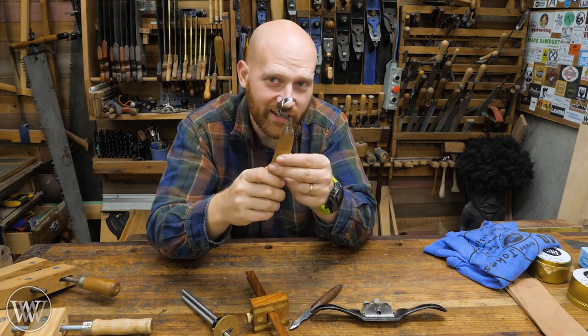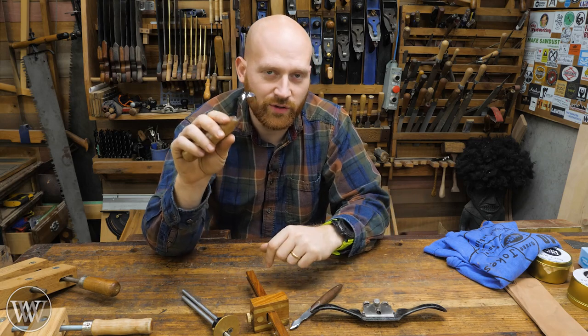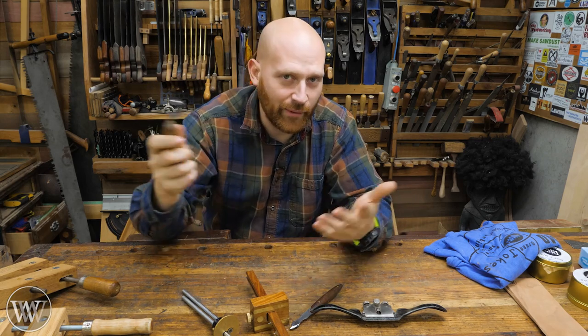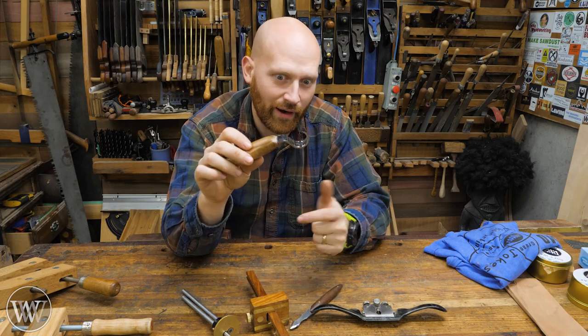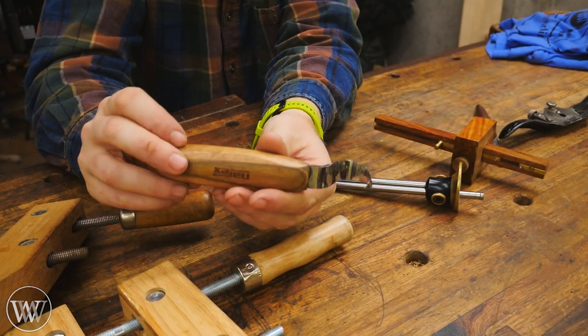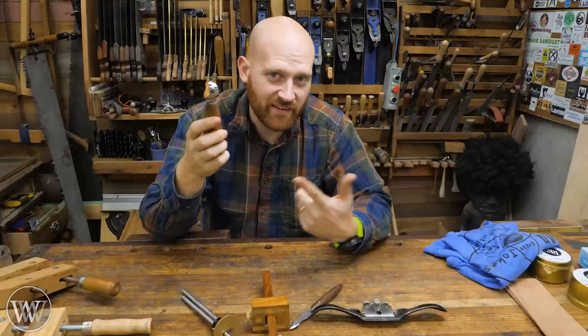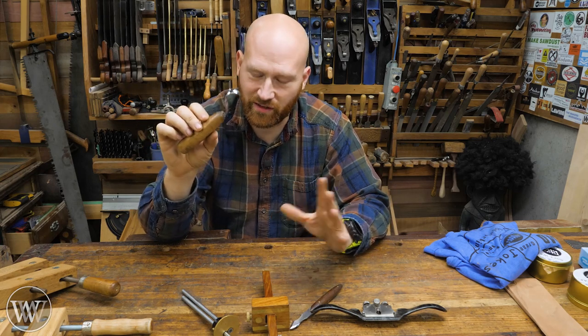Along that line, a hook knife. These are a lot of fun because if you take a hook knife and a scrap of wood, you can go out and do spoon carving out on the road. And so if you are away from your shop and you're looking for fun projects when you're around other family, then the spoon knife might be just the thing for it. And this is one from Narex, which I've really started to fall in love with. This is one of those things where you can whittle just about any time, and having a good hook knife is a lot of fun.